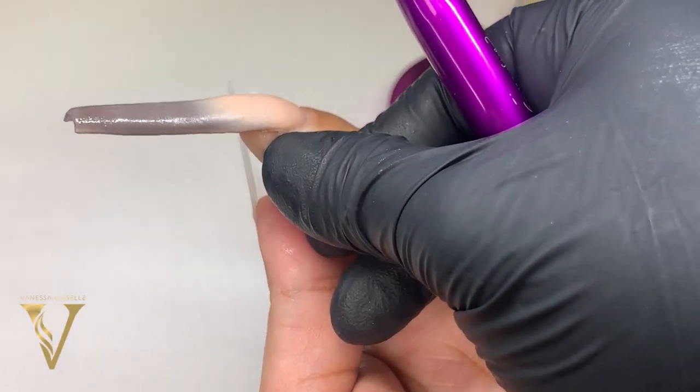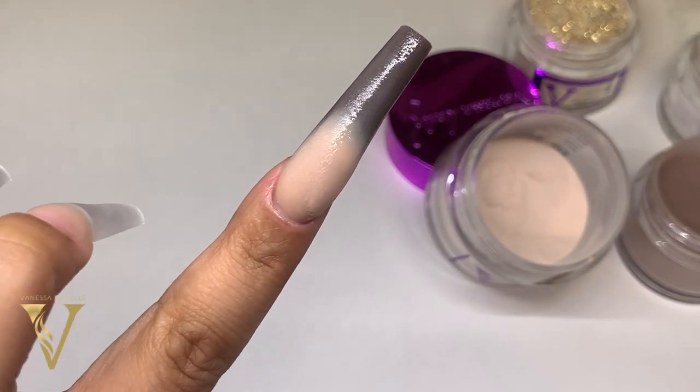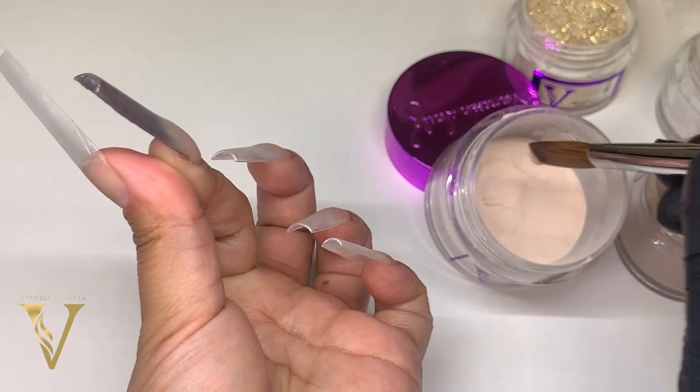Also on the other side, I feel as though it needs it as well. So I'm just going to go ahead and add another small bead to that side as well and reinforce that corner.